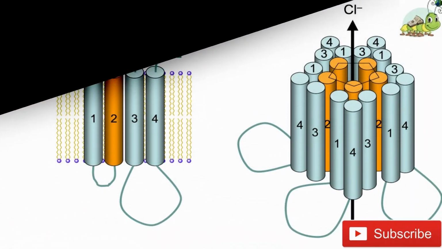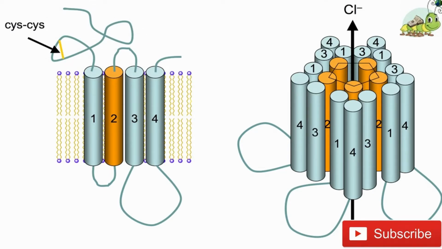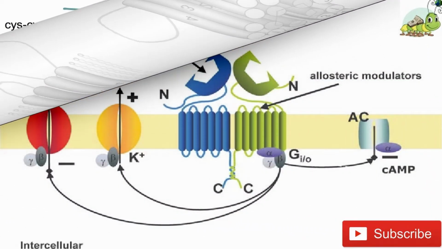GABA has 2 separate ionotropic receptors, that is GABAA and GABAC, coded for by distinct sets of genes. Like glycine receptors, both control a chloride ion channel. GABAA receptors are heteromers generated from seven classes of subunits, 3 of which have multiple members. The most common configuration is the alpha 1, beta 2, gamma 2 in a 2:2:1 stoichiometry, which may account for 80% of the receptors. However, many other heteromers are found in the brain.